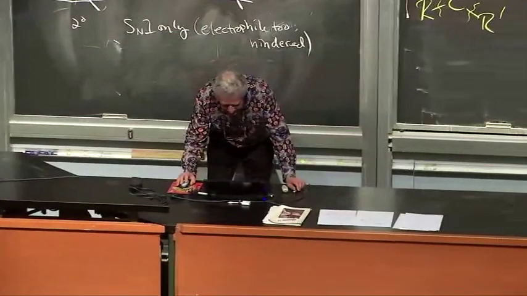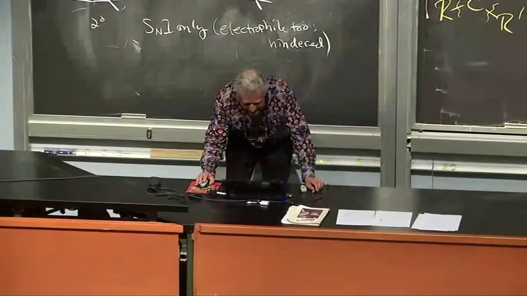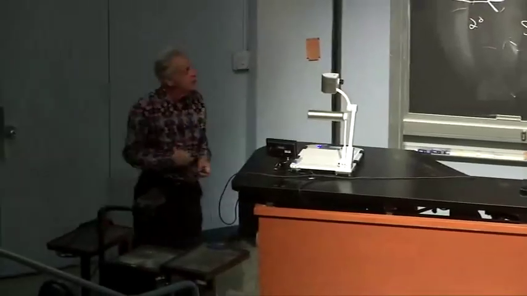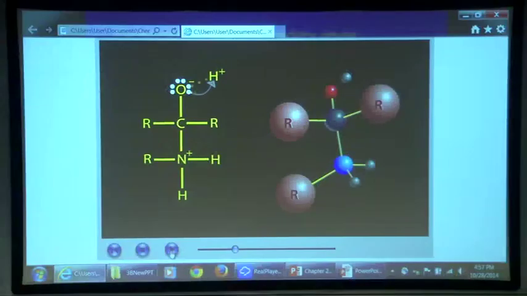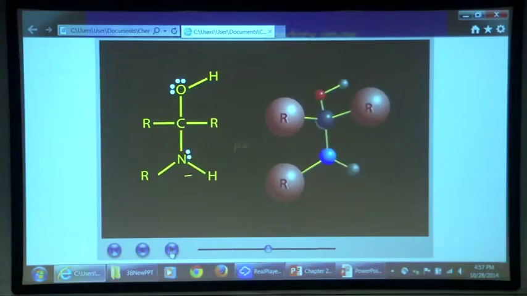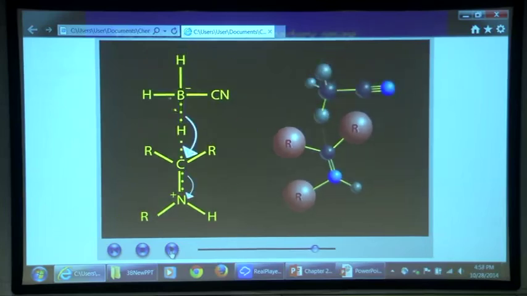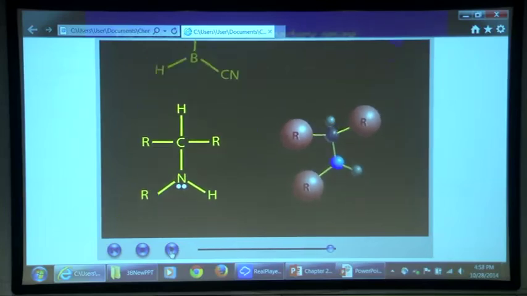So there's a movie of that to remind you of what actually goes on in detail. So there's the carbonyl. The amine approaches. It goes by addition of the amine initially, kicks out the electron pair. You protonate here to make the OH, and you deprotonate here. That's the first step of imine formation, right? That's the hemiaminal, the addition product of amine to the carbonyl. And then you eliminate water by protonation. Water leaves, electron pair kicks in. This is the iminium species. Sodium cyanoborohydride does the reduction and finishes the job.